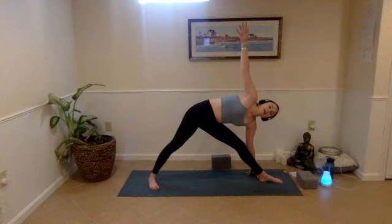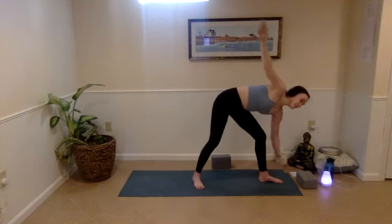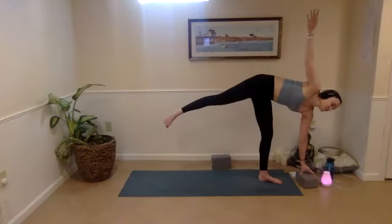Now we're going to come into our balancing half moon again, this time on the left leg. So maybe taking a block or a book a few inches in front of you. Or maybe just bring the fingertips themselves a few inches in front of you. We're slowly going to bend into the front knee. See how it feels to lift the right leg up towards the sky.